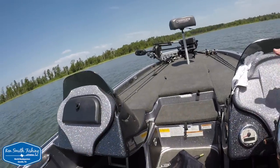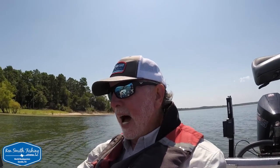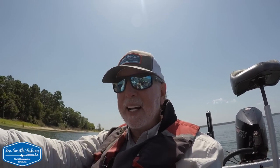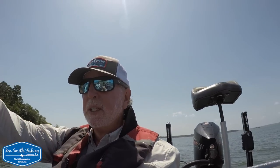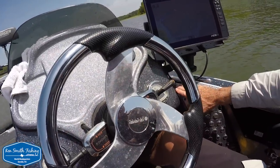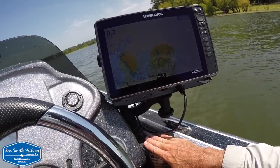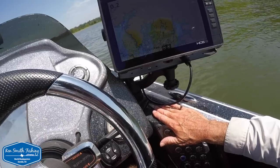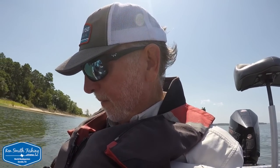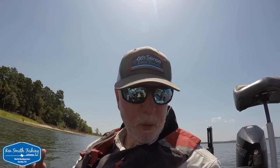Now, a lot of guys are mounting their graphs here. I don't like it because it's hard to see over. I love it in the rain, but I would rather have them off to the side or in the dash. Although you can get a better angle on them here than you can down there. Sometimes when they're in the dash, that lean as opposed to being really straight up and down, you get some glare on the sun. So that's all kind of personal preferences. But I don't know if they thought it out or not, but that's real nice to have a really solid flat spot to mount your graphs in there. And who doesn't love seat heaters? I also noticed that there are live well lights, which is cool as well. So I like that as well.